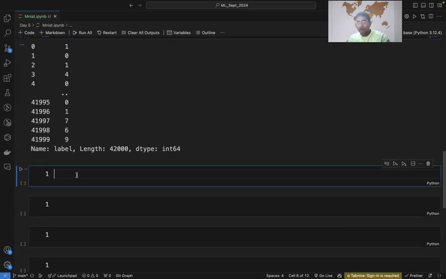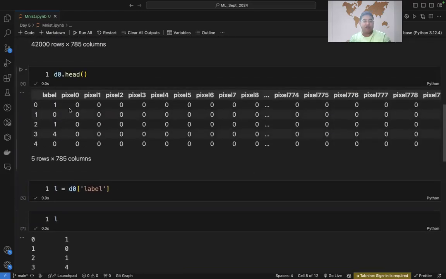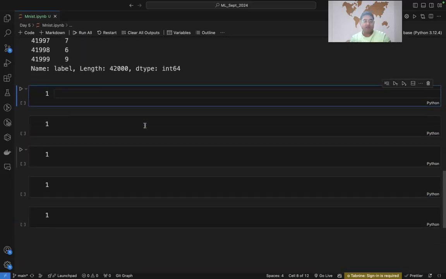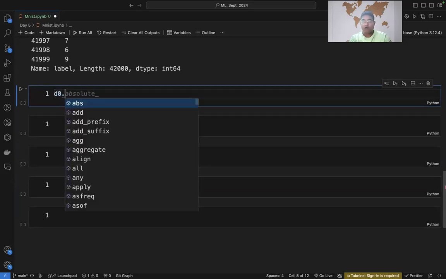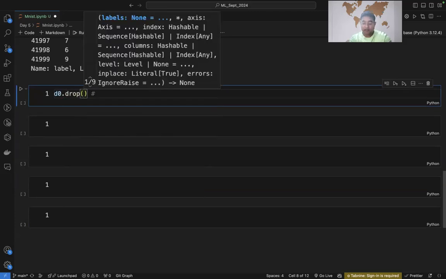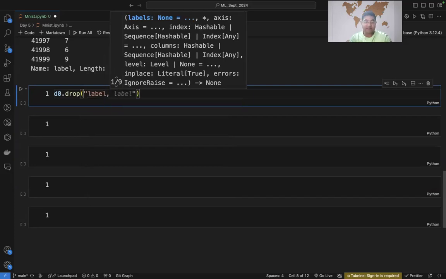Now I will drop this level column. So how will I drop this level column? There's a way to drop this. If I write d0.drop, and thereafter I select the level label, and I have to mention the axis.